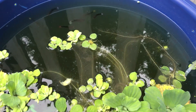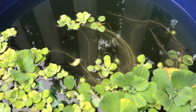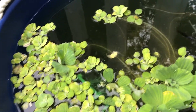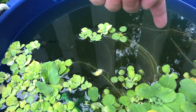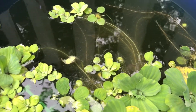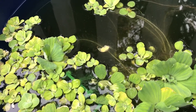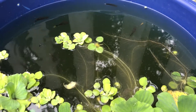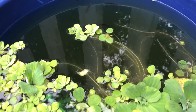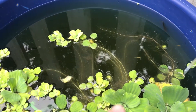There's one that just came to the top right there as I was talking about fry. That is one that was born in this tub this summer — I did not put that one in here. There's one right there, just swam right there. I don't know if you could see it but the glare is so bad. Really interesting, there's one right next to the plant root. You can see it towards the back and it's being chased around a little bit but it's doing just fine. There's one coming to the top right next to that root again.